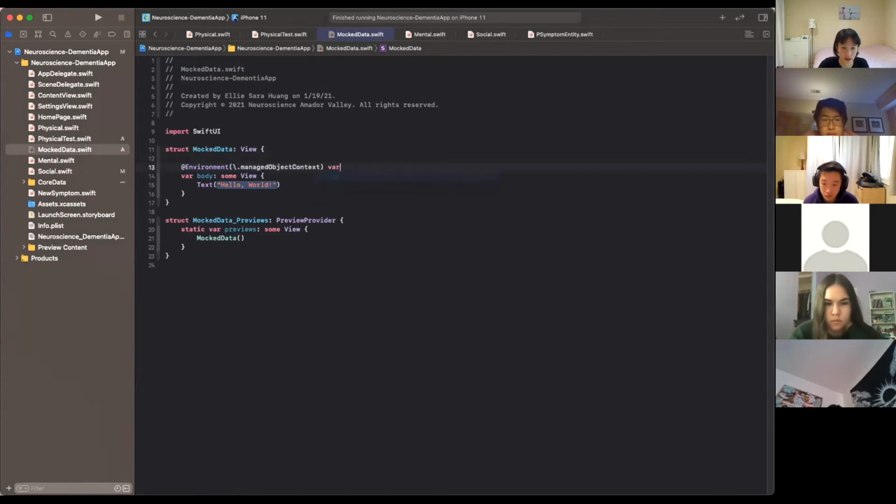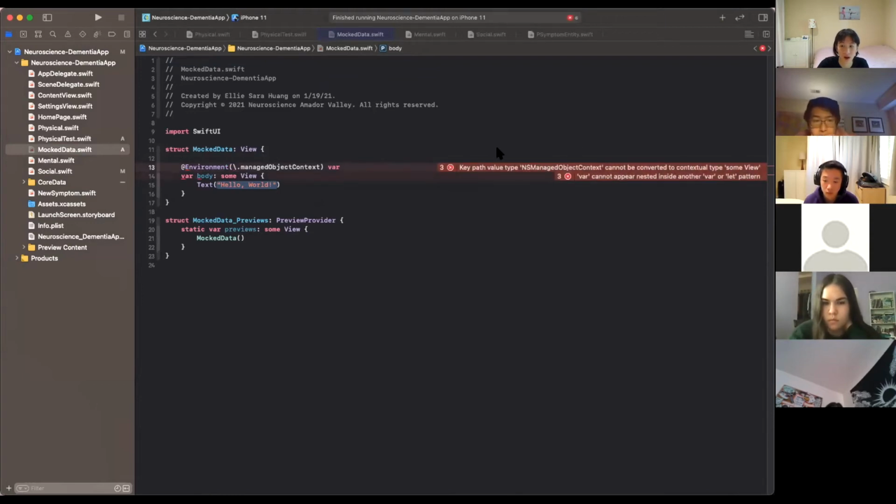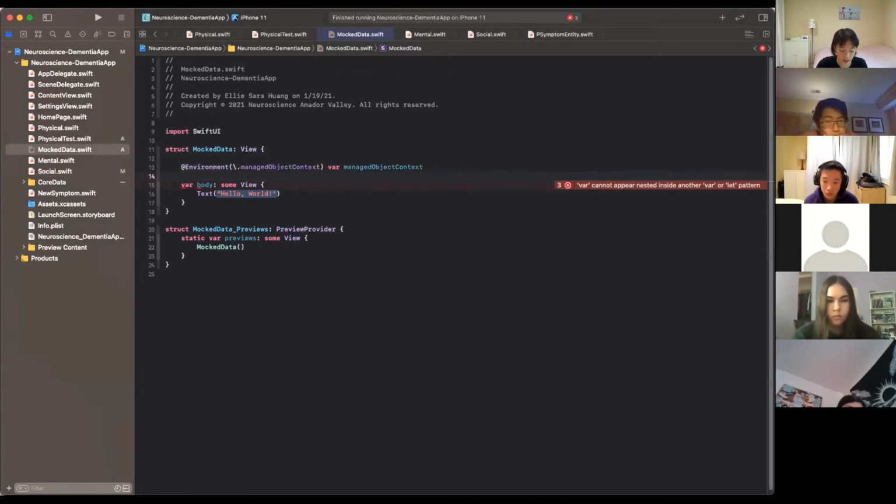Let's call it environment, managed object context. And then have another environment object called state.